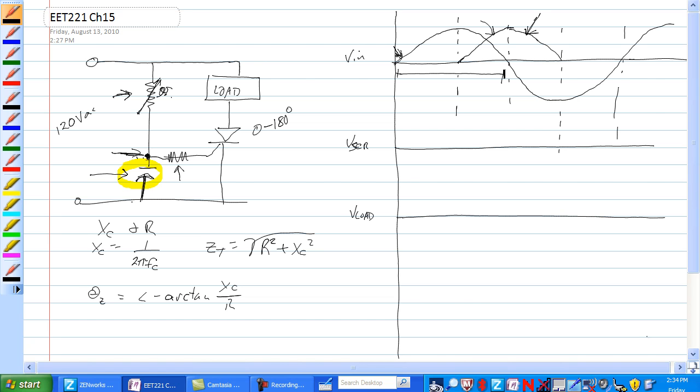Using input voltage as our reference point, the current through C, at some phase angle, is the input voltage over Z total at an angle of minus the arctangent of X sub C over R. Now the value and phase of the capacitor voltage: VC is equal to IC at some phase angle of theta times X sub C angle of minus 90 degrees. You remember all that?